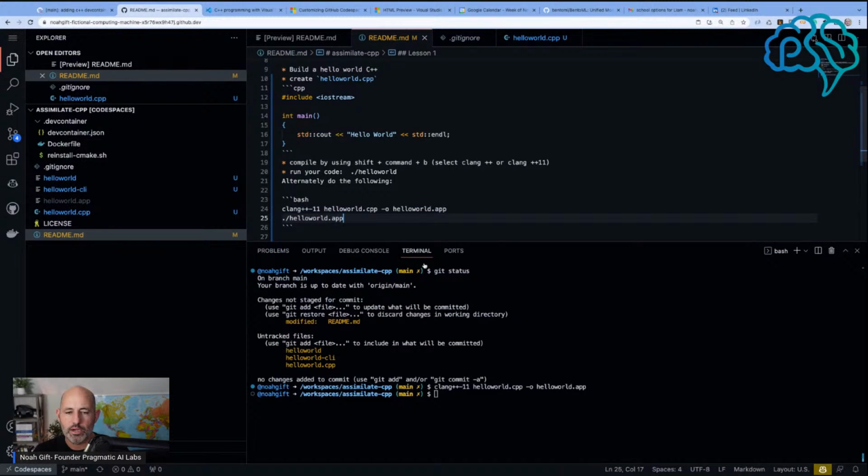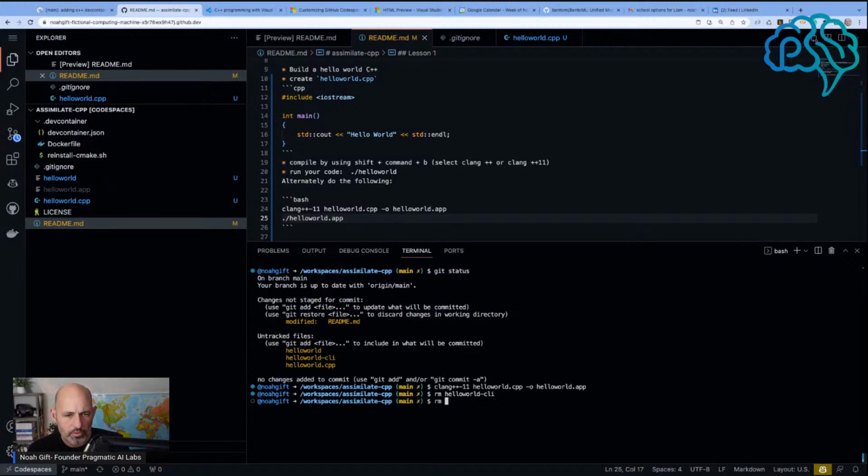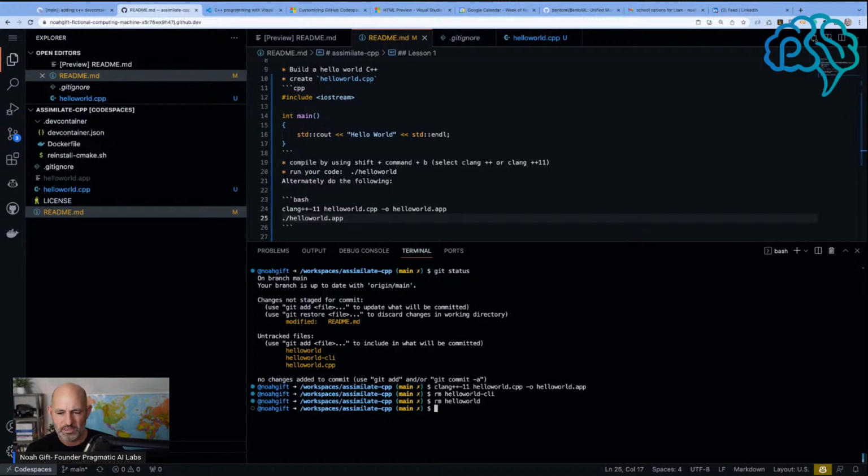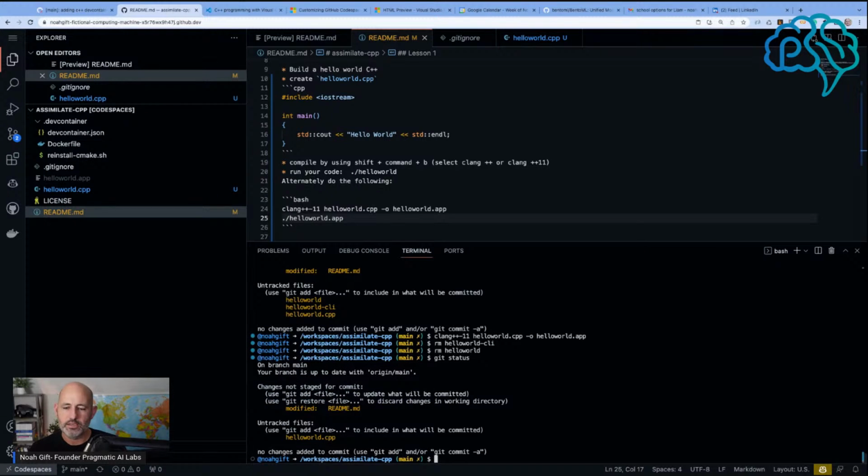Then I can get rid of this, because if I remove the hello world CLI here, I also remove hello world. And if I say git status, it shouldn't check this in. Exactly. So it's going to ignore those binaries. I don't want a bunch of binaries checked into source control.